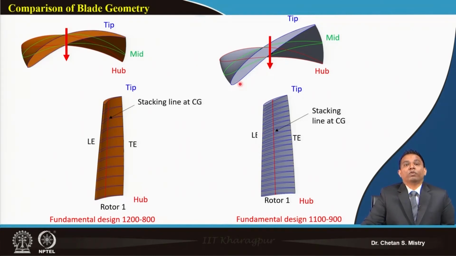Now let me show you here. This is where we did our initial calculation, with 1100 and 900 Pascal. So you can compare the change of shape for my blade. This is my rotor 1, this is my rotor 2, and you can see how my angles are changing. Now be careful about what we are discussing. That is the delta P0 you are distributing along the span. It may have some variation.